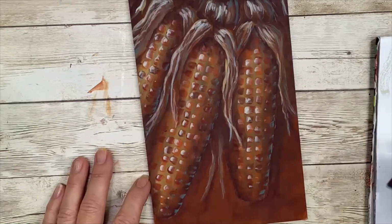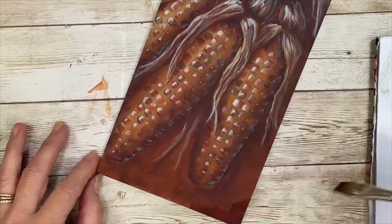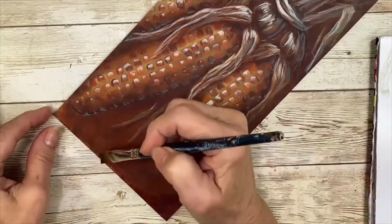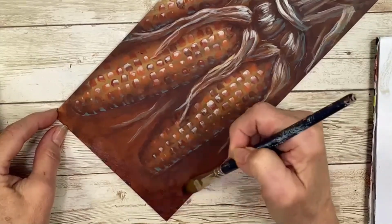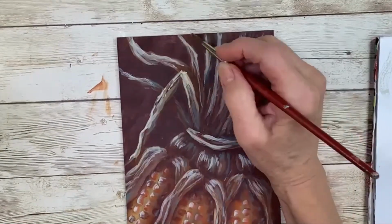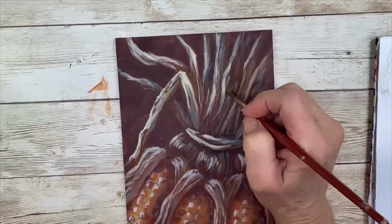And I think that corner was just a little bit too orange, so I'm putting a little bit of black plum in there to tone it down. And just start out light. If I decide I need to add more, I can go back and add more. I'm not bringing it up into the shadows. I just want to deepen that corner just a touch. And I'm going back with a little bit of bleached sand just to hit a few areas.